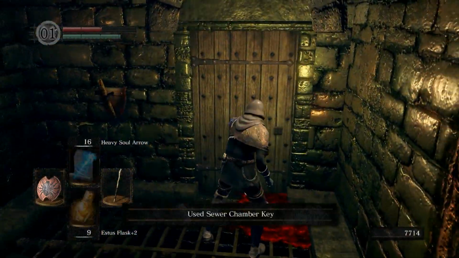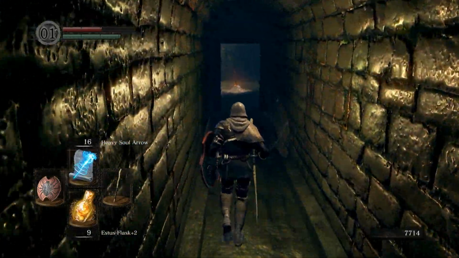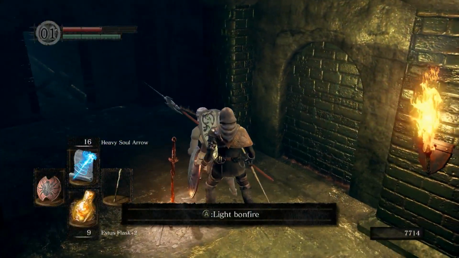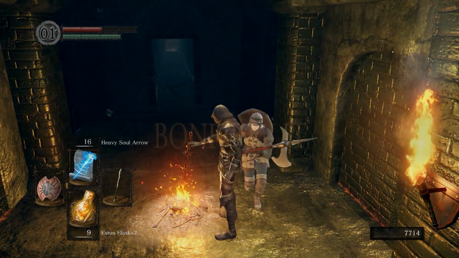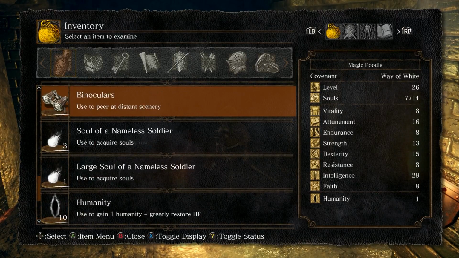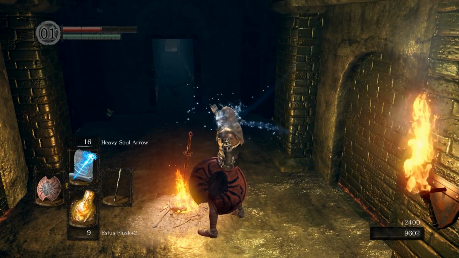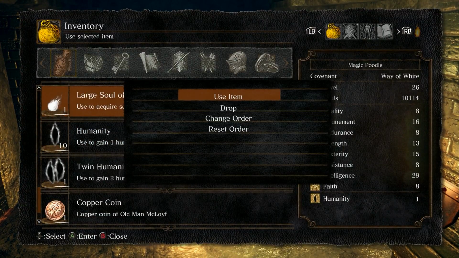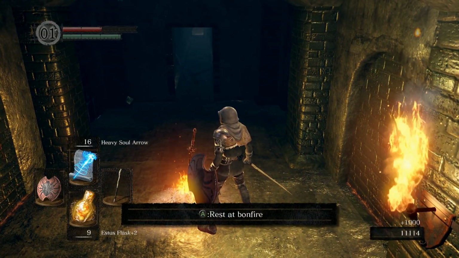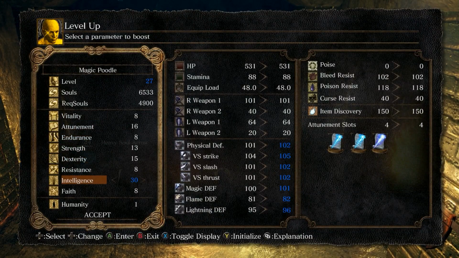You know, I'm going to go ahead and show you what happens if they actually drop off on you. If you had the master key, you could have got into this door without the sewer chamber key, which is another benefit of ye old master key. It's just a really helpful item, really. Let's go ahead and use these. Nice. And that. Perfect. Okay. Let's go ahead and just pump up intelligence there.